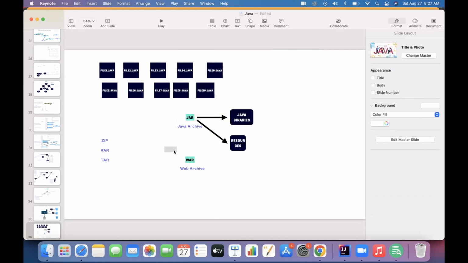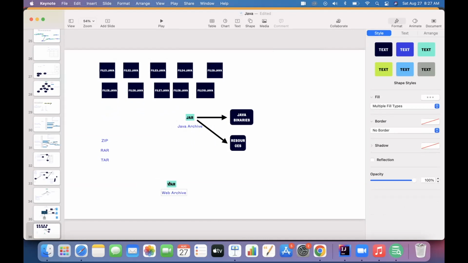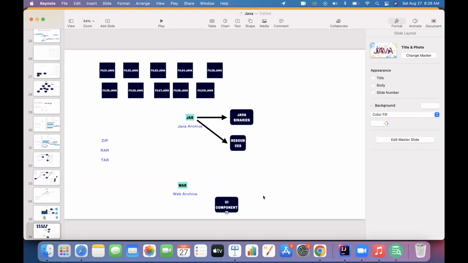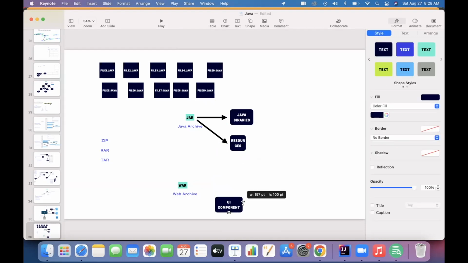So what is a war file? A war file contains not only Java binaries, it can contain UI component files as well, something like JSPs, which are not covered yet.